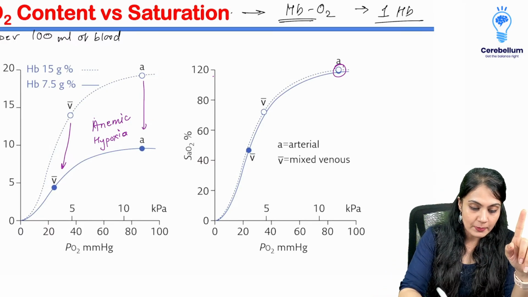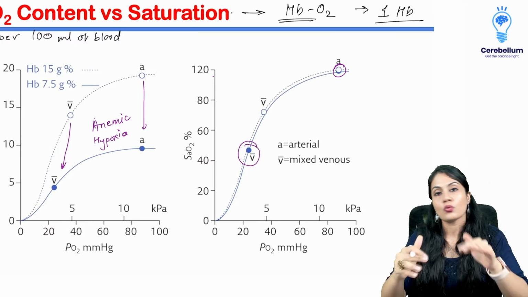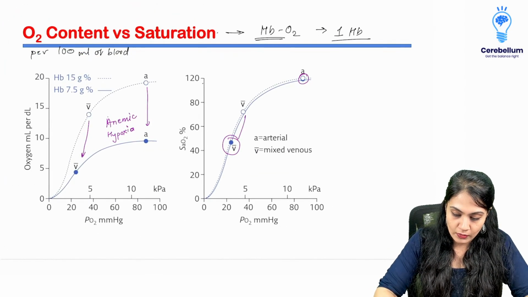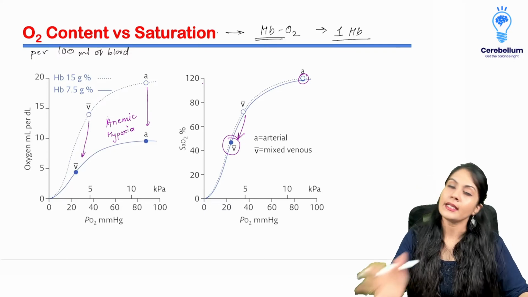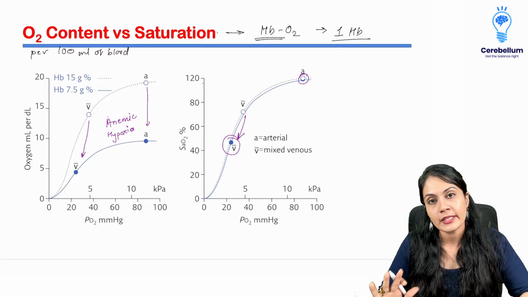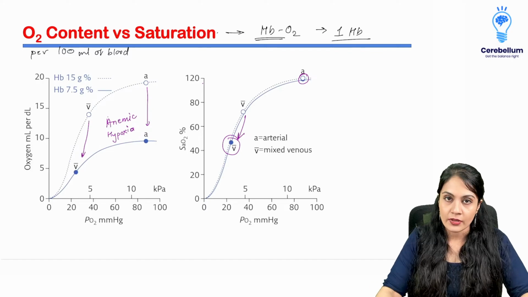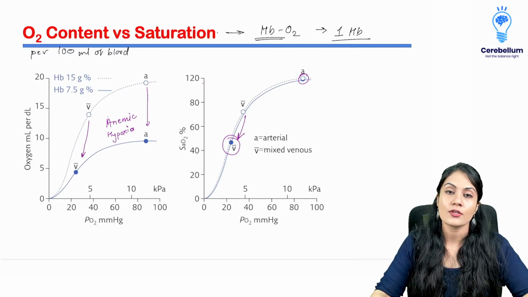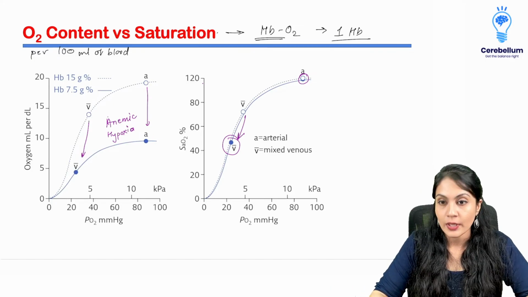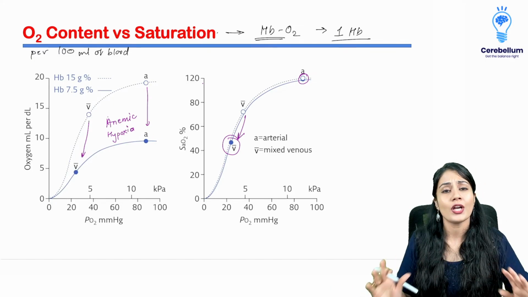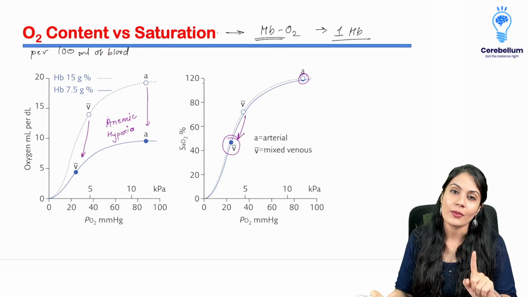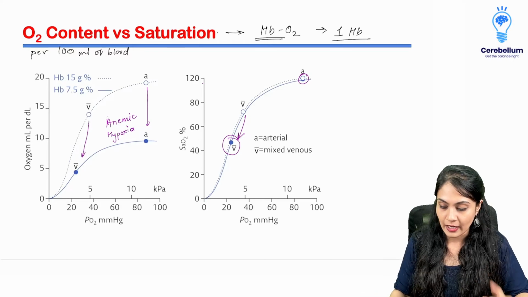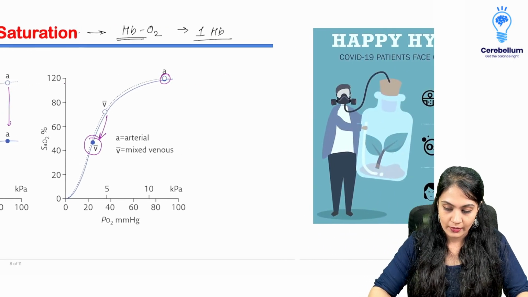All right. So please remember the venous side also is going to have a lesser saturation in case of saturation, and also in case of content. Only the change will be there in the arterial side. If the content is low, if it is saturation, it is going to be normal in case of the arterial side. Okay. So that is the difference. If any such graph comes, they ask any type of hypoxia, it cannot be any other than anemic hypoxia. So please remember that. Okay.